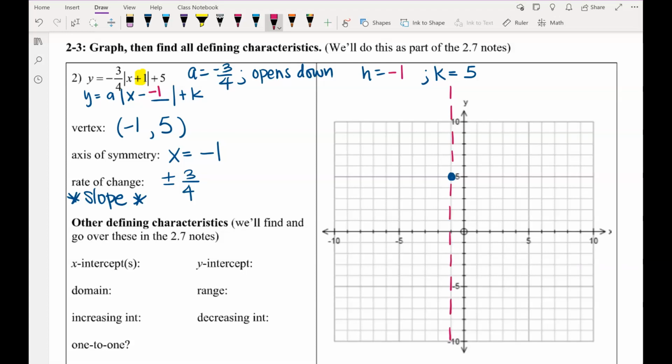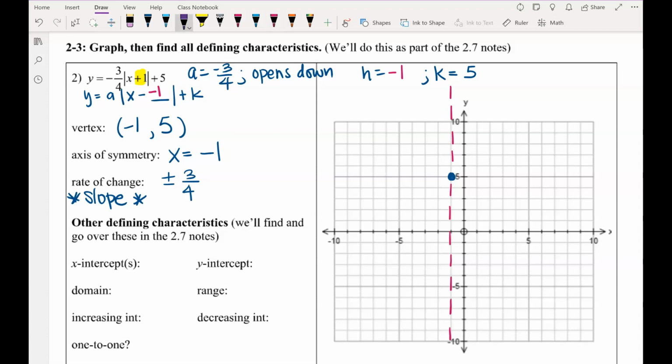Then step number 2 says what? You have it in your notes. Can you read it for us? What's the next step? We just wrote down 6. Graph the vertex and axis of symmetry. Step number 3? Opens up or down? Down, we said that. Step number 5 or 4? Slope, all right. So we have the slope from that vertex.